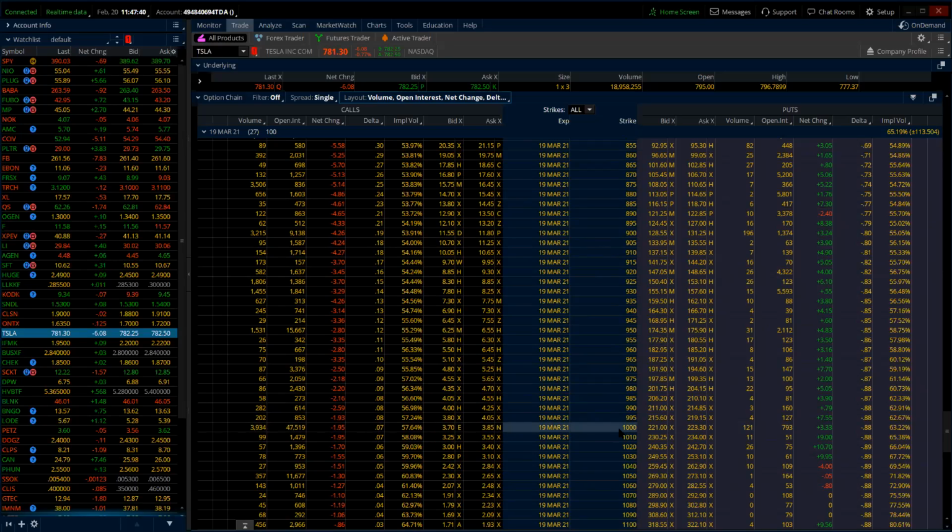Like this $1,000 call option, if it goes down, believe me, you could lose this within a second. This could go to cents. So it favors both sides. Basically, if I want to buy this $1,000 call option, I'm not buying one contract. Instead of spending $4,000 to buy one, I could spend that $4,000 to buy 10. And if I'm right, I could double my money as quickly as possible. You understand?